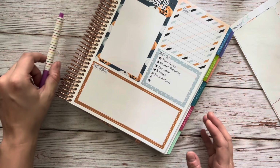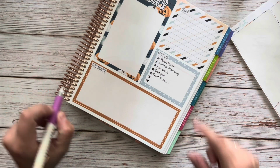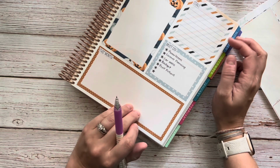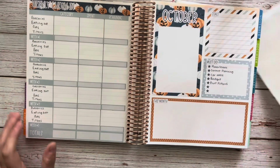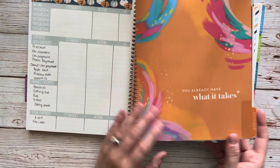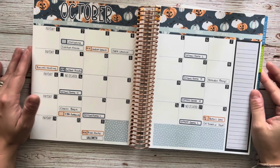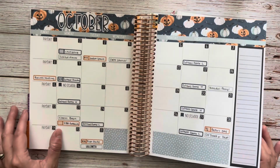From there, I will grab my power sheets to get some of my goals off of my tending list. So I do actually need to do my power sheets, and then I'll fill in some of my goals there, and then what I'm reading or a favorite quote or something like that down here from the month. I think is what I'm gonna go with. So that is the dashboard, the weekly check-in, the budget, and the monthly spread all set up in October in my Erin Condren. I really like how this kit turned out. I've liked it a lot more than I anticipated that I originally would.